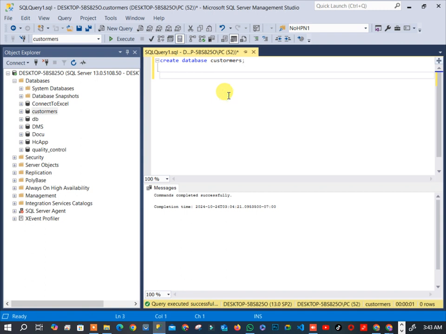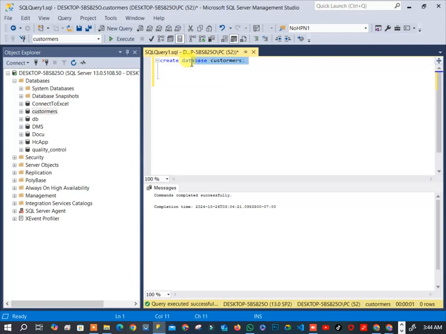I was saying from the beginning, the objective for today is you should be able to create a database, you should be able to create a table, and then at least understand the processes involved in inserting records into your database. Now, if you want to create a database, the command or the statement looks like an English statement. So you just say create database, and then the name of the database will come.